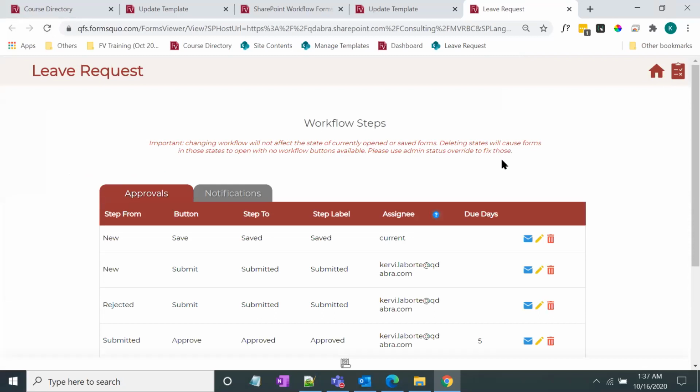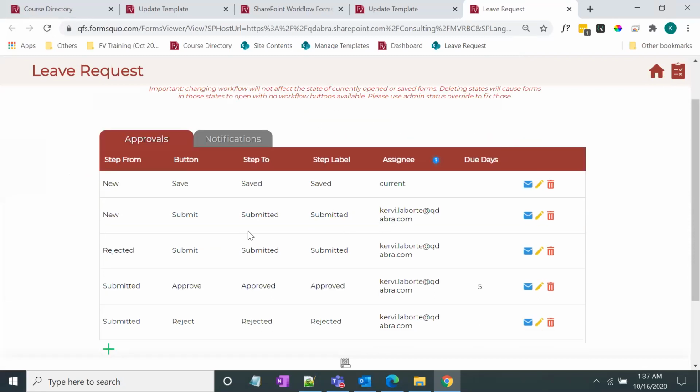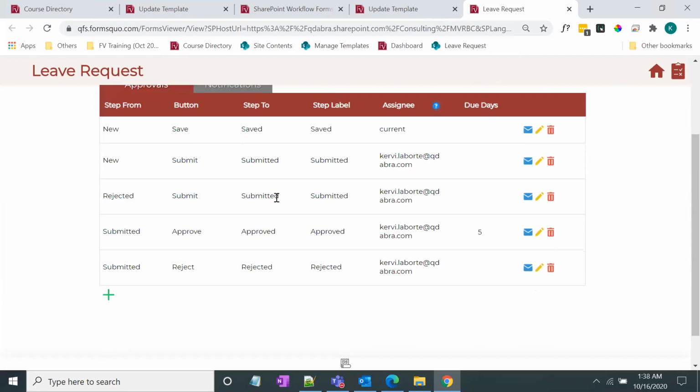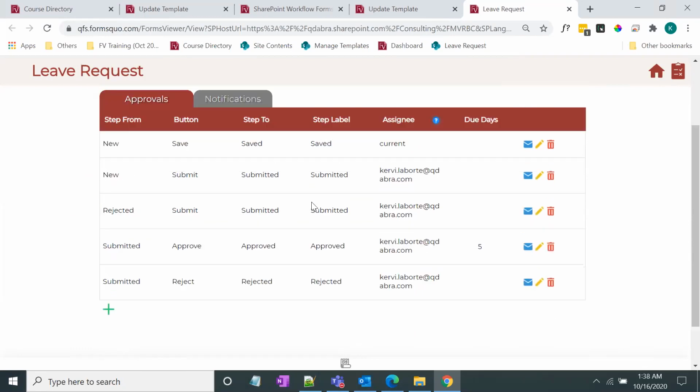All right, so next is another icon for the admin, this one, the person with gear icon. If I click on it, it will show this table that will show all of the workflow steps specifically for the leave request form. So basically this table is the backbone of our workflow solution. I know it looks like it's just a simple table, but it's powerful because this is where you can control what happens in each step of the approval process.